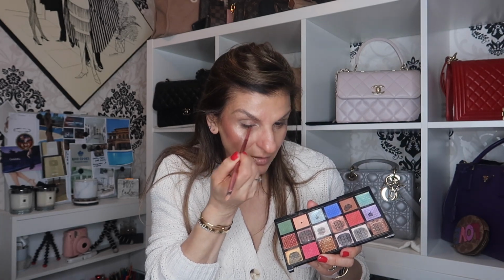Okay, I'm going to go in with this white because I just need to brighten up and see where I'm going with this, because I'm actually not liking the colors that I've chosen at the moment. A lot of the colors that I would use as bases are finished now, so I'm working with other colors.